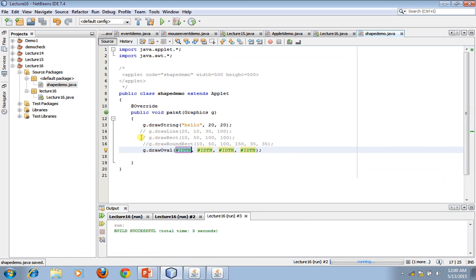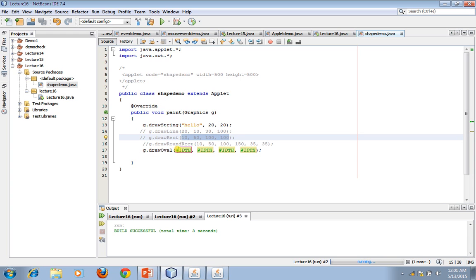Okay. Now the next shape is g.drawOval. With the help of this method, you can draw the circle. If you keep the last two coordinates, width and height, both the same, then you will get the circle, otherwise you will get the ellipse, oval. चलो देखते हैं. यहीं से मैं आर्ग्यूमेंट देता हूँ, 10 50 100 100.